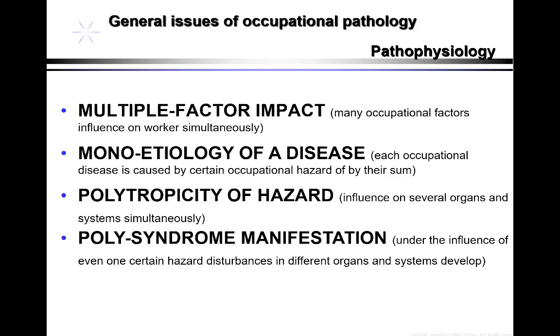It influences the GIT, or gastrointestinal tract, not directly maybe, but anyway, mediated by affection of vegetative autonomic parts of the nervous system. But anyway, this results in spastic colitis, in hyperacidic gastritis, etc. Then, for example, lead influences organs of detoxification with affection of liver, separately with affection of kidneys and development of nephropathy, and many others. And this is actual for any other occupational hazard. It influences simultaneously different organs, and in turn, we always have polysyndrome manifestation with symptoms and signs from the whole spectrum of different organs.